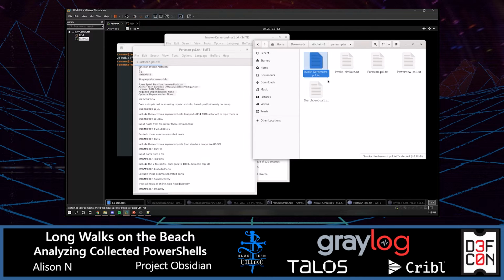And Invoke-Kerberoast. A little bit of background on what Kerberoasting is: it attempts to crack the password of an Active Directory service account by requesting a ticket which contains an encrypted password, capturing the ticket granting service, and then attempting to crack the service credential hash to potentially gain that plaintext user credential.